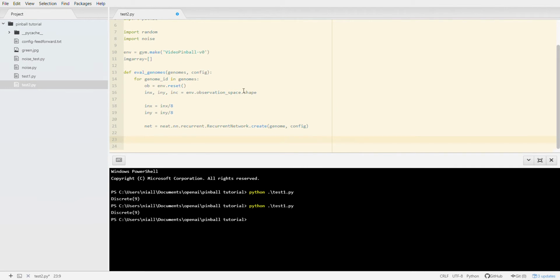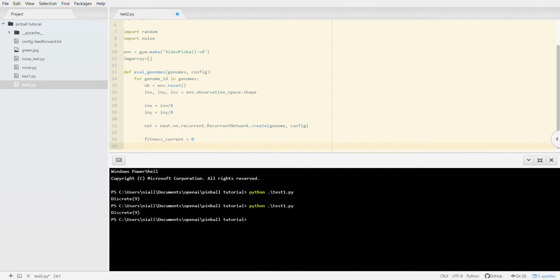Okay, after that we're going to set our current fitness. Actually no, we don't need current max fitness, sorry. Fitness current is equal to 0.